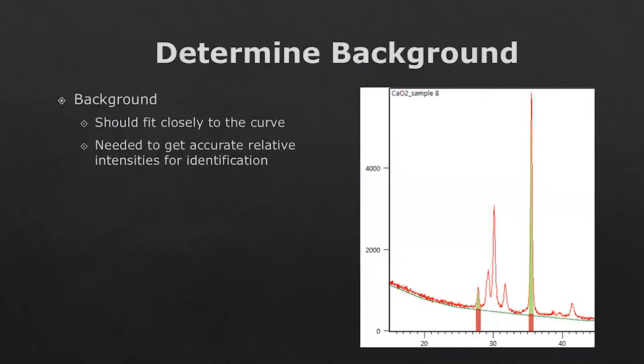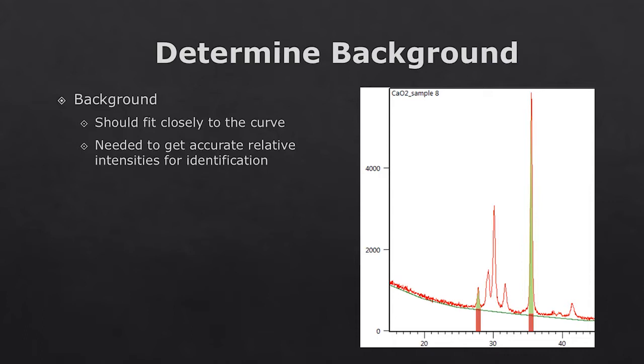Okay. So the one thing you want to do is determine the background, and you can see from the graph on the right, this is part of a diffraction pattern. The background that's fitted is that green line at the bottom. If you look at these peaks, this little small green peak here, we're comparing the peak intensities. We're looking at the area under the peak. In this case, that peak is very small. The background part is that red rectangle underneath it, and you can see that that actually is greater than the area of the peak.